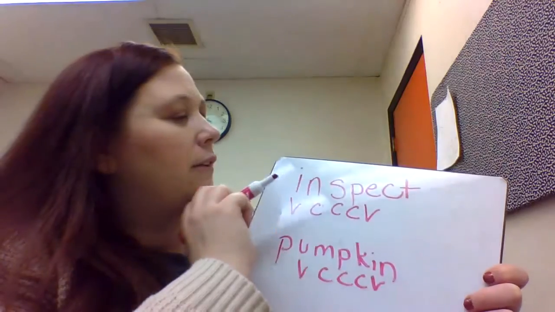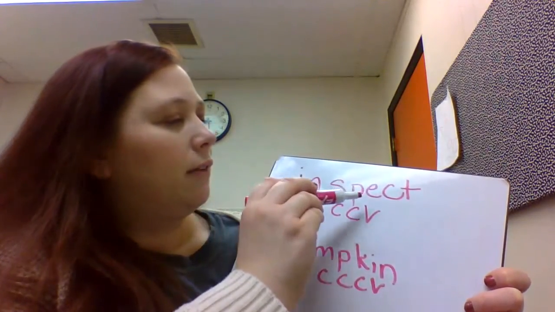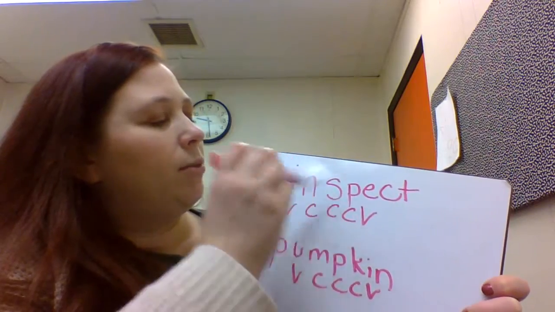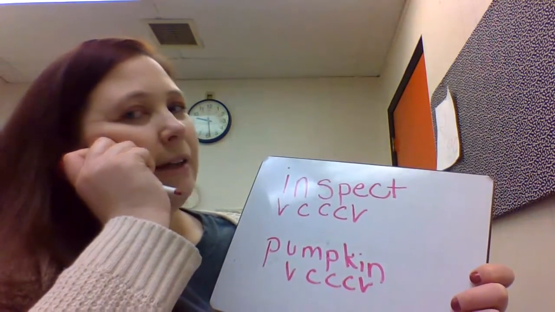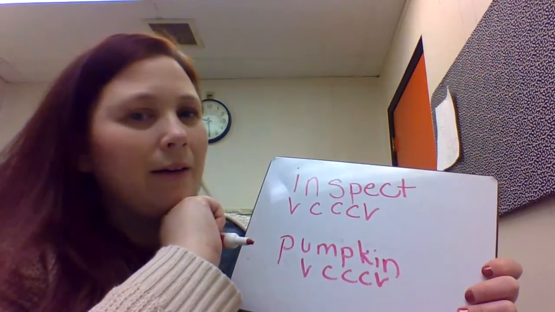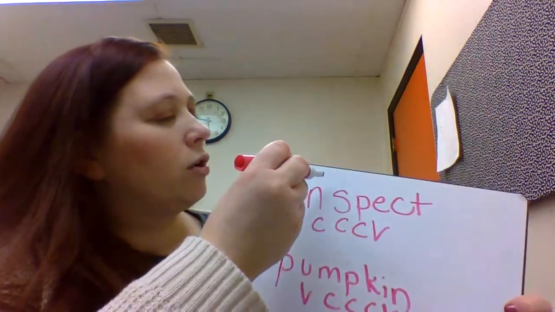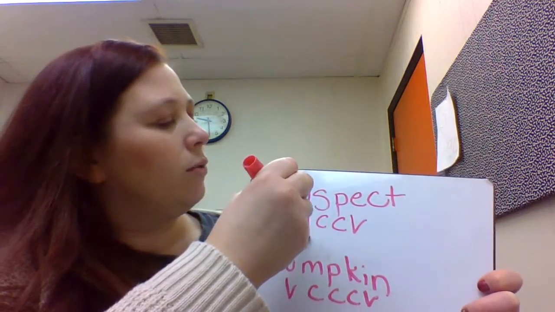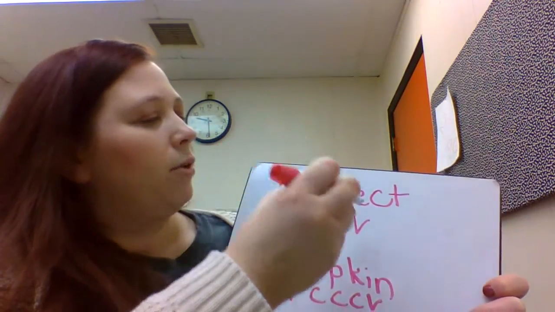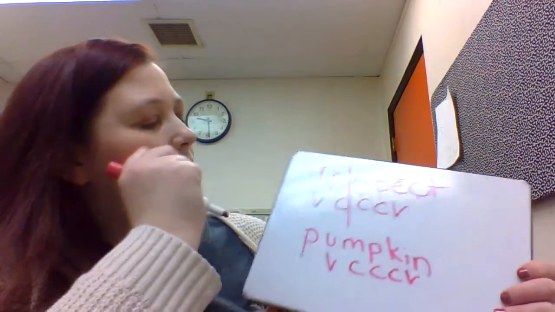So this word is inspect. If we were to put our line here and divide between those 2 consonants, it would be in-spect. And that kind of sounds weird, doesn't it? We kind of know that's not a word. So here we're going to read the word and decide. And then we would code it regular. It'd be vowel consonant, it'd get a breve, vowel consonant, it'd get a breve.